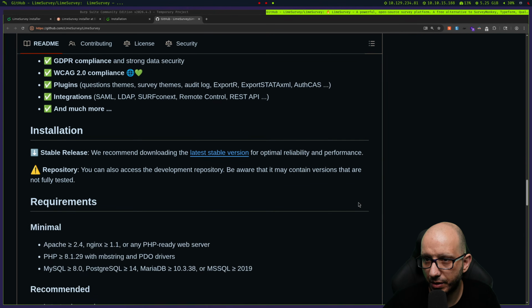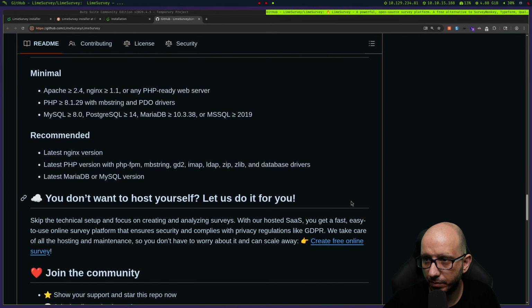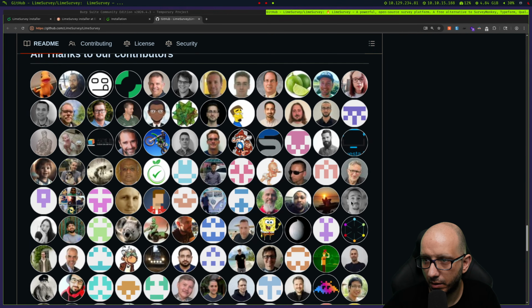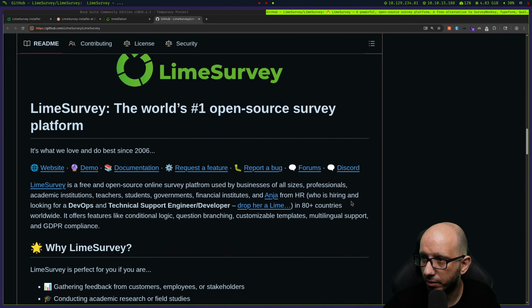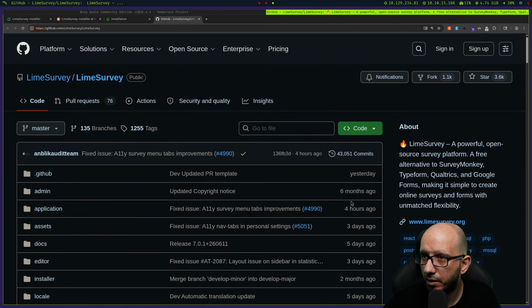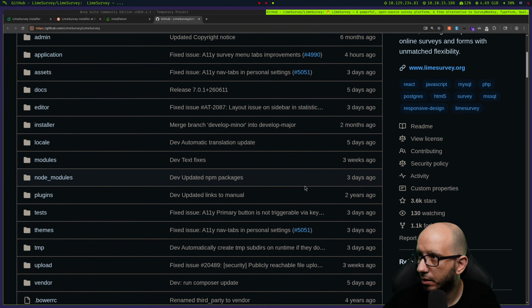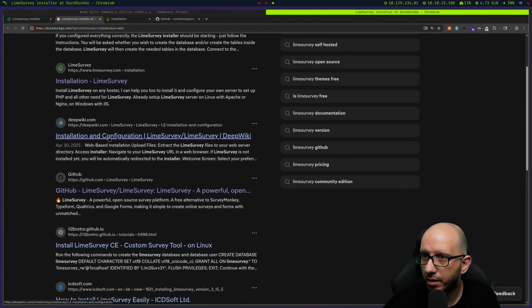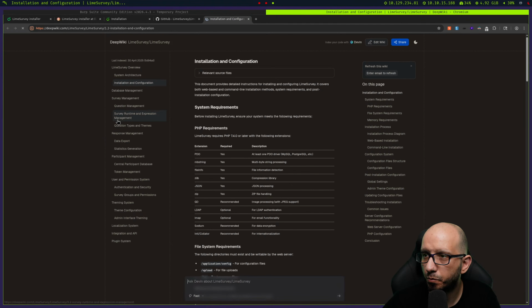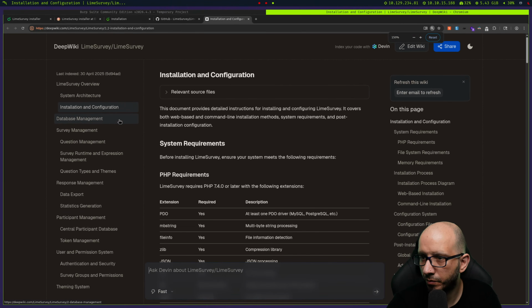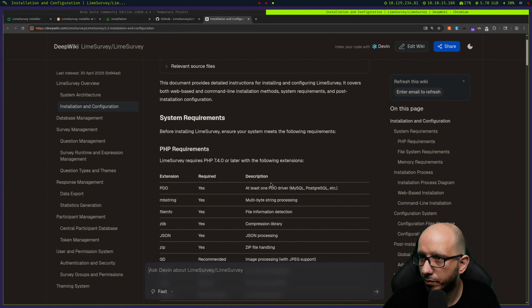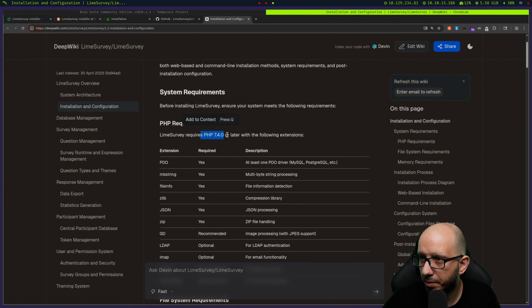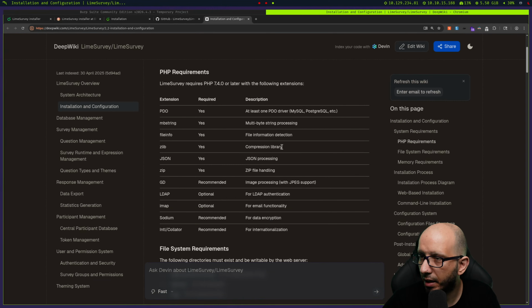Okay, the features, installation. Too many contributors here. Let's see the DeepWiki. It requires PHP, okay, so it's a PHP platform.